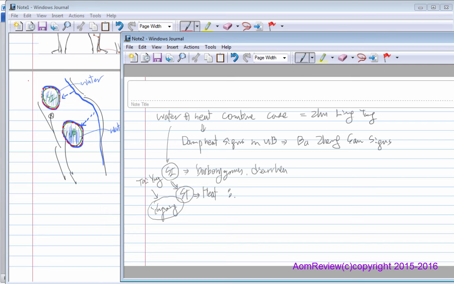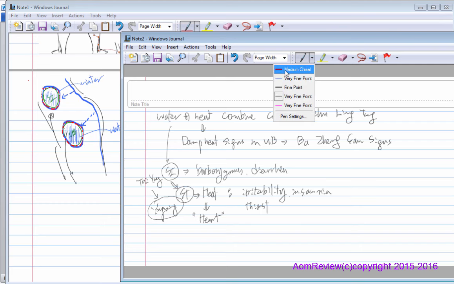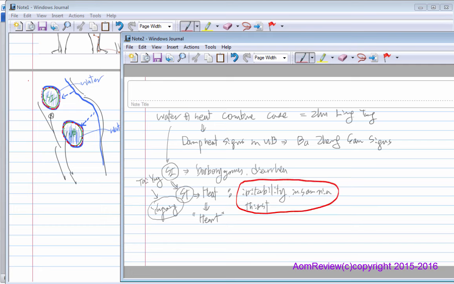So if you have a heat in the stomach, but irritability and also additionally there's insomnia and also there's a thirst. These can be seen because the stomach fire or stomach heat easily transports into the heart. So that's why the drooling tongue condition, you have irritability and insomnia with the thirst. These are all heat signs in the small intestine, which is the heat sign in the stomach, which transfers from the small intestine. Okay.